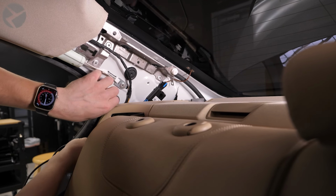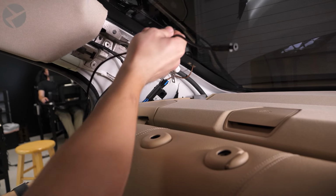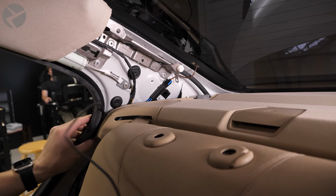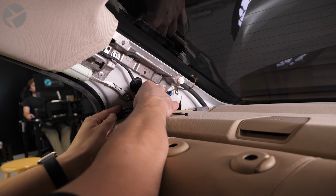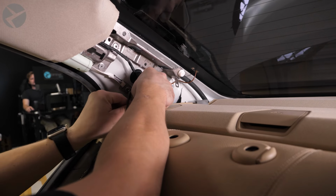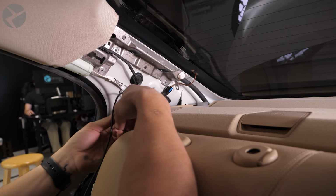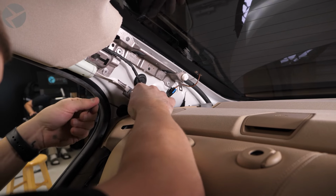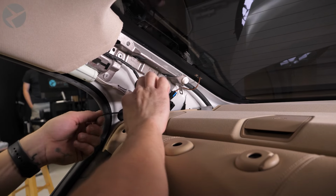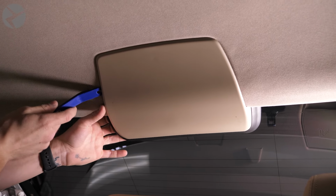Take the camera lead and feed it under the plastic trim. Pull the slack through and use a cable tie to secure the lead to existing harnesses. Where exactly you place the dashcam is up to you, but Jarrett is opting for high up, so if you choose the same, use a trim tool in your hands to remove this panel here and disconnect it.